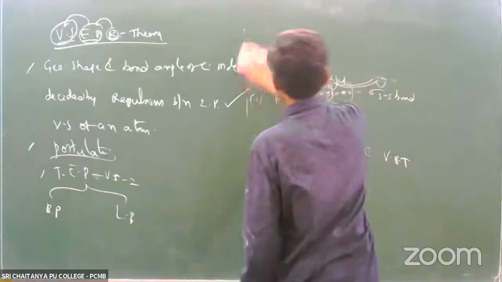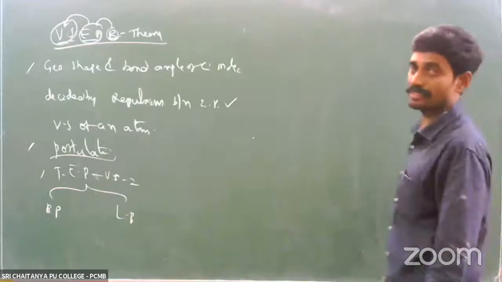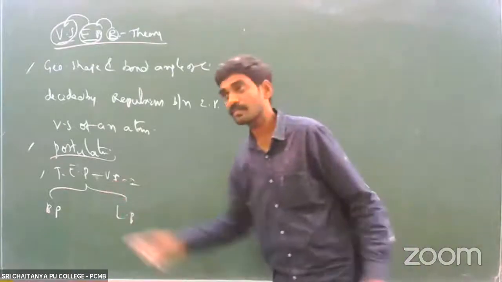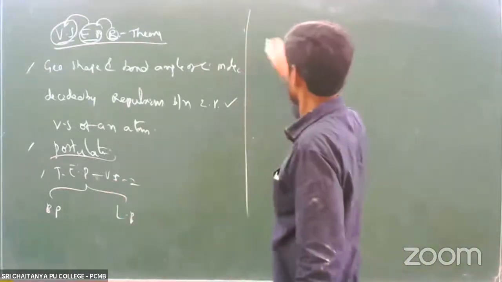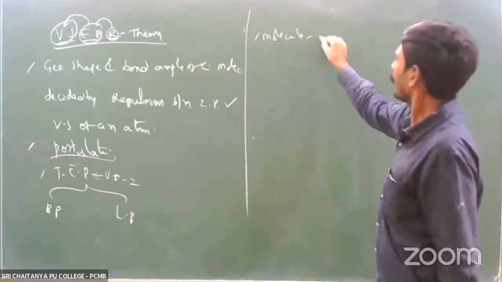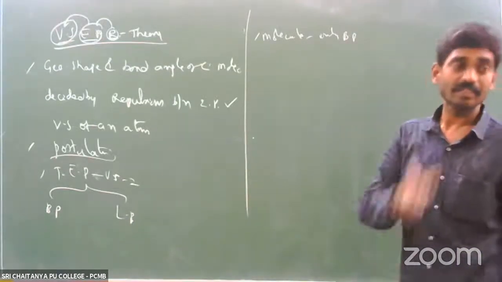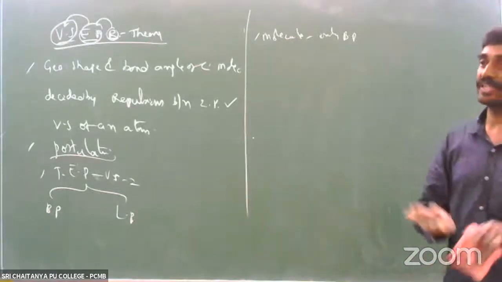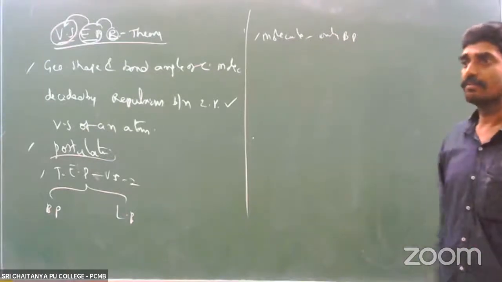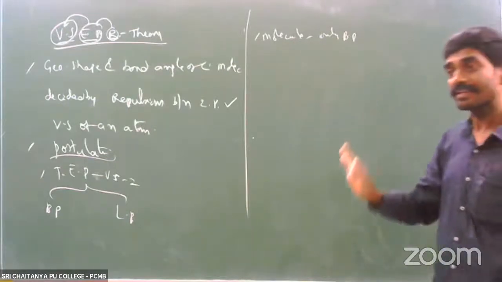Right. Next, if a molecule in which all the valence electrons present in the valence shell are participating in bond formation, then all are bond pairs present in the molecule. This is very important: if a molecule has only bond pairs of electrons, that molecule has a regular geometrical shape and regular bond angle. There is no deviation of geometrical shape and no deviation of bond angle. We have normal geometry and a normal bond angle.